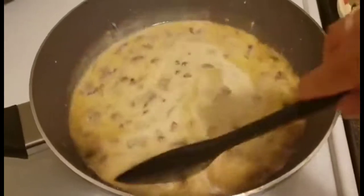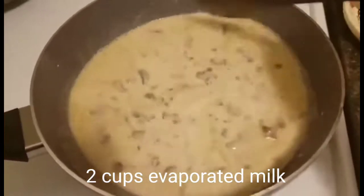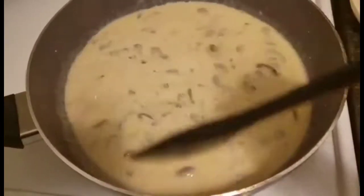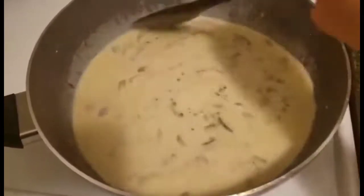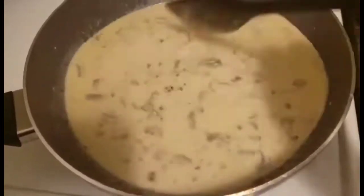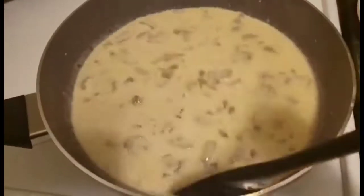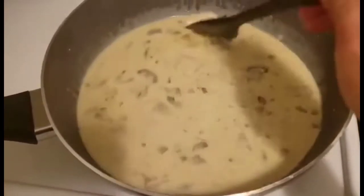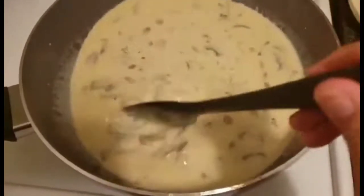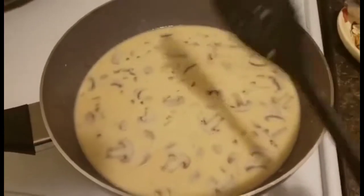Alright, so afterwards I put in 2 cups of evaporated milk instead of using the whipped cream or the all-purpose cream. I use evaporated milk on my dish because for me, it's really accessible and I like it that way. So stir it constantly until it reaches boiling point and make sure that the ingredients are mixed in properly to make it a homogeneous mixture.